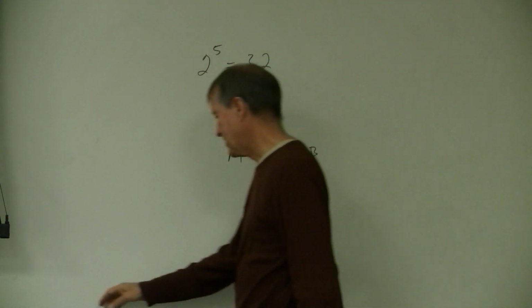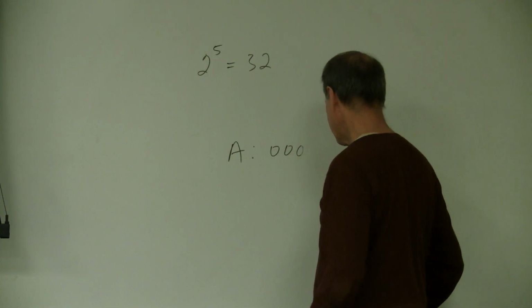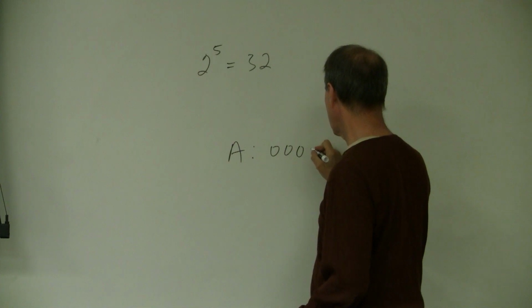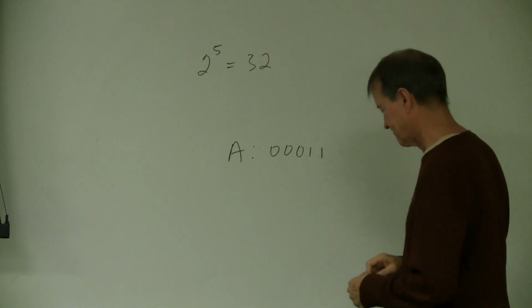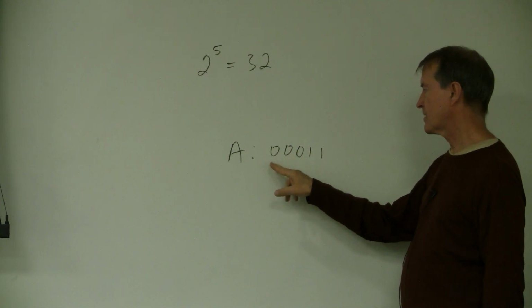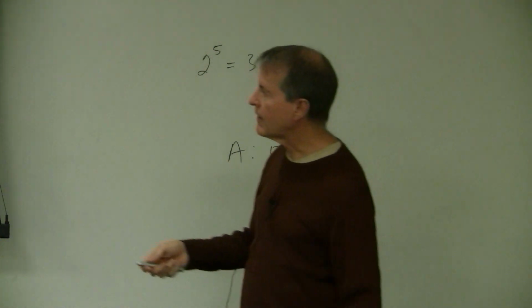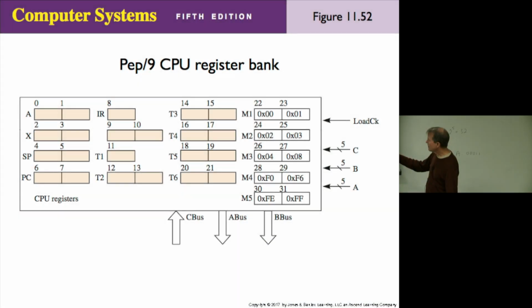Oh, not 0, 0, 0, B, because it has 5 lines. 0, yeah, sorry. Zeros 1, 2, 3. Let's do 1, 1. So if the values on those A lines are 0, 0, 0, 1, 1, then what does that do? That takes the right half of the index register, and it puts it where? On the A bus. Are you with me? That's what that does. So it puts the right half of the index register onto the A bus.